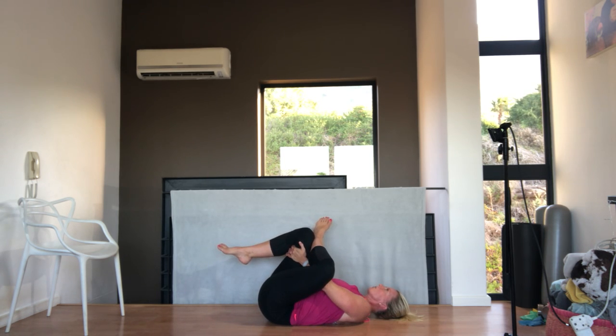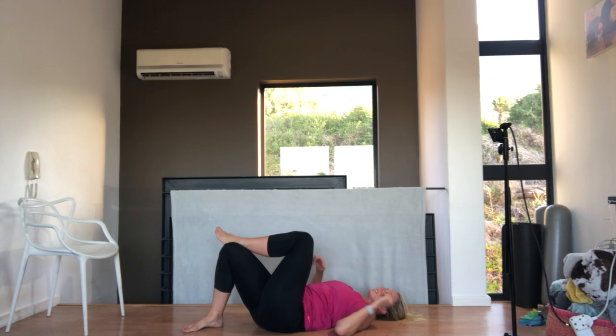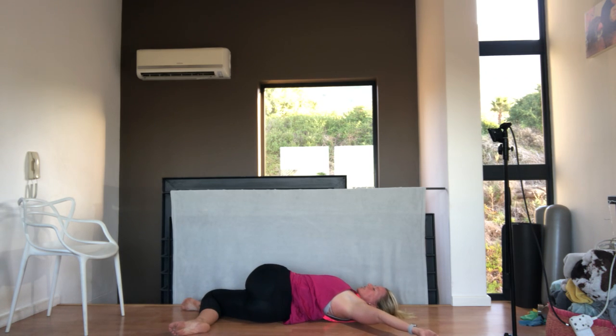Pull the thigh in towards you. Breathing out to get a little bit more relaxation. Lovely. Pop your right foot down and let's take your left knee down towards the side. Stretching out your low back. Oh, it's a nice stretch.